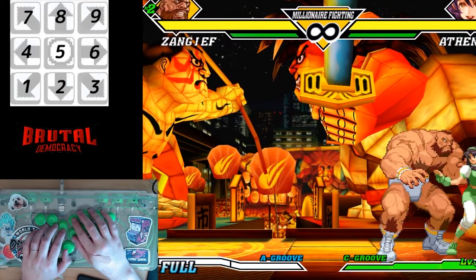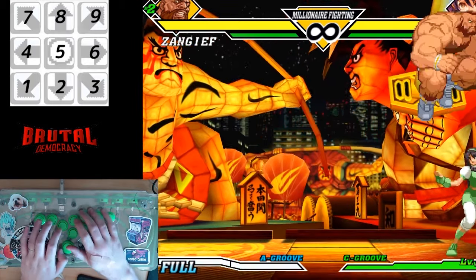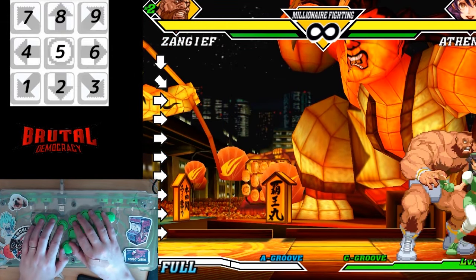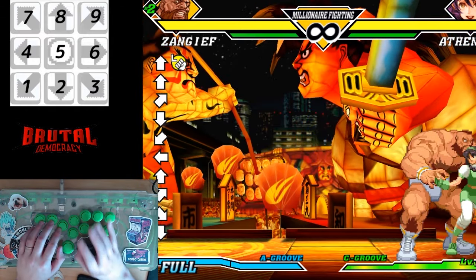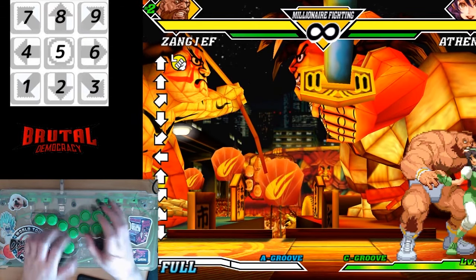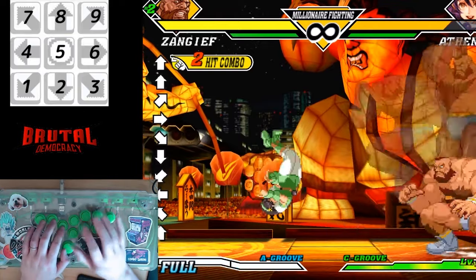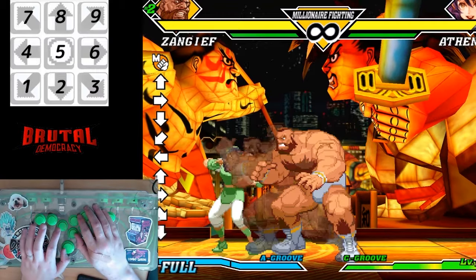So let's say you want to do the ultimate input, 720. It is basically the same thing as before, but you're doing it twice. So when you do a 720, you have to do it kind of slow. If I just mash it out as fast as I can, see how on the left I get really weird, strange inputs? It's because I'm just doing it too fast. You just don't want to do it that fast. You actually want to slow it down quite a bit. There we go. So it's not easy. It really isn't, especially to do it off a jab. It's easier off a punch.